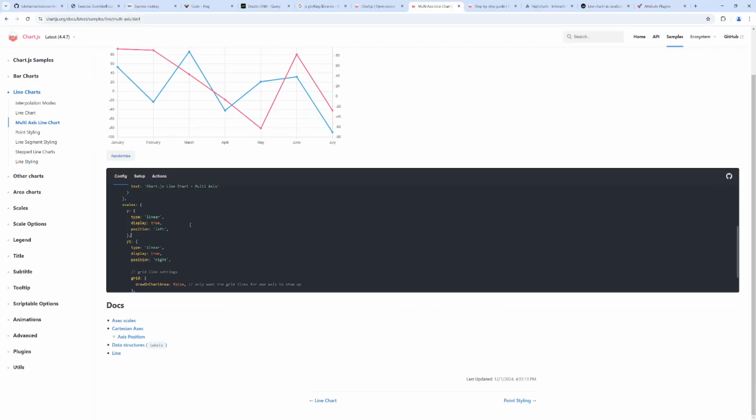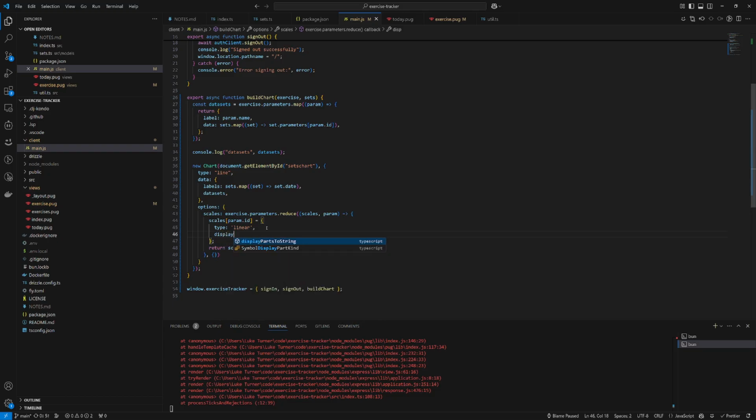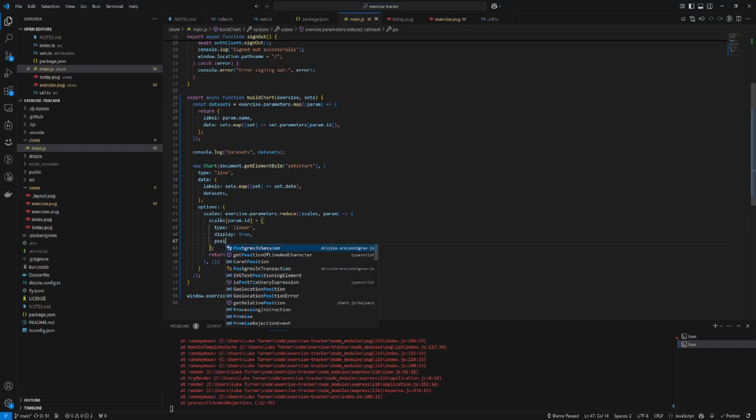And what this is going to be, type, for now we'll just do type linear, display true, and position left. Let's see what that looks like.